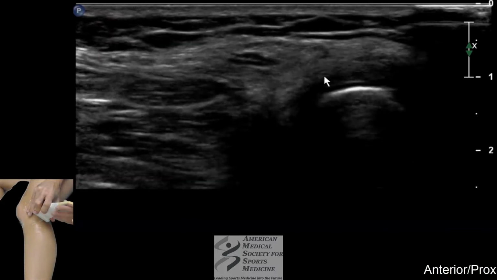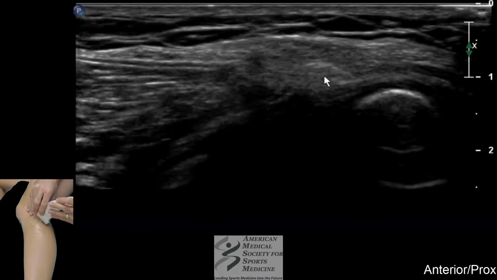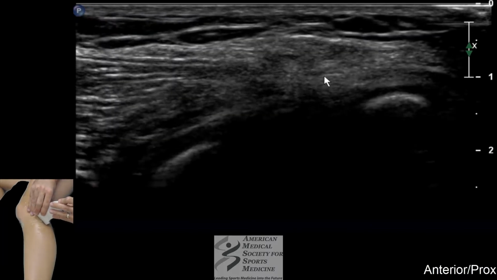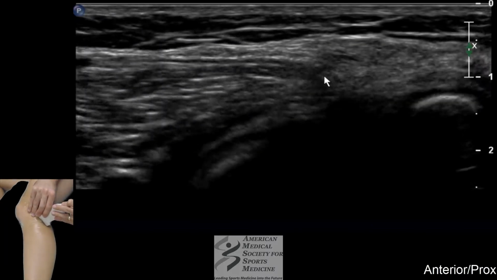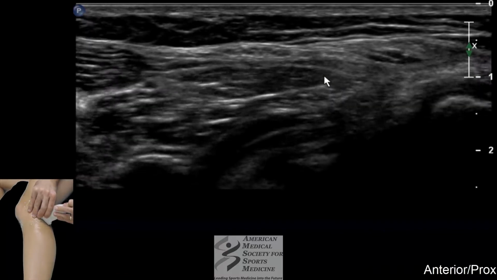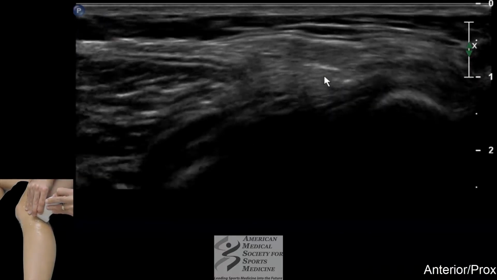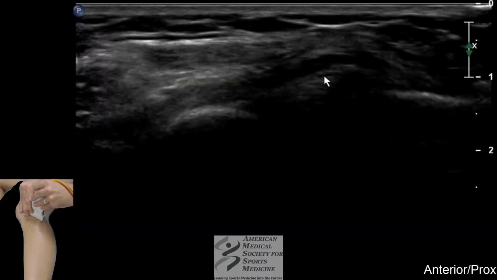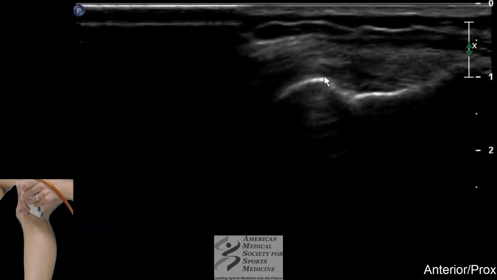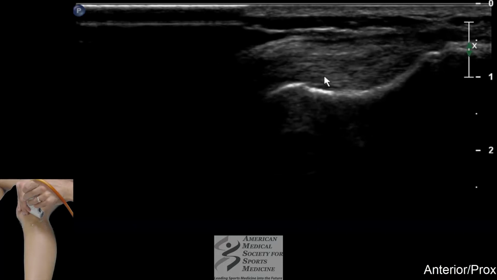And then we'll follow it back. Usually at this point I would save the rest of the evaluation to happen with the posterior knee eval, where I think it's visualized and appreciated a bit better. But you can follow it all the way around as it comes around there and then inserts up in that characteristic notch.